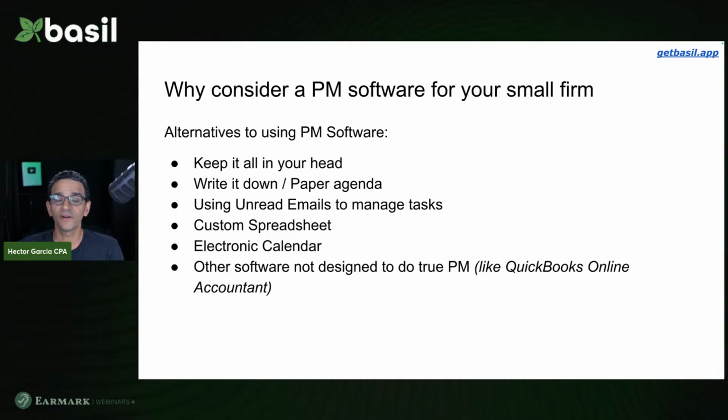I think a lot of firms, especially on the smaller side and the startup side, go through this where they'll build some sort of custom spreadsheet. They'll go to Excel or Google Sheets and build their own sheet to keep track of their clients and the statuses and the due dates and the deadlines and all that stuff. So that's certainly an alternative. And of course, electronic calendar.